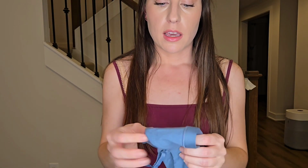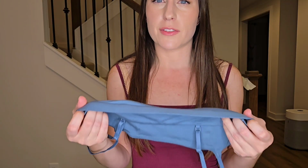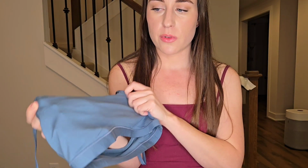I would say it's pretty comparable in quality to the Skin bralettes. So if you're familiar with the Skin Worldwide brand, they specialize in basics and Pima cotton quality pieces, and they're really, really nice. I love the brand. Their stuff is really nice, but it is pretty expensive. Some of their bras are north of $75. So this is definitely more affordable at $15 each. So I like this. It's thick, it's not see-through either.